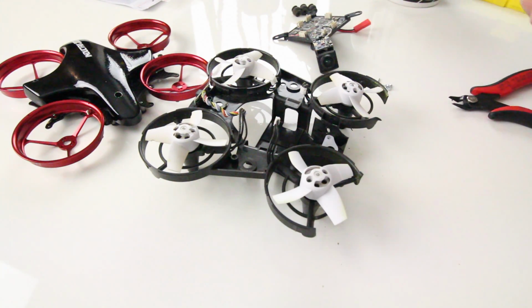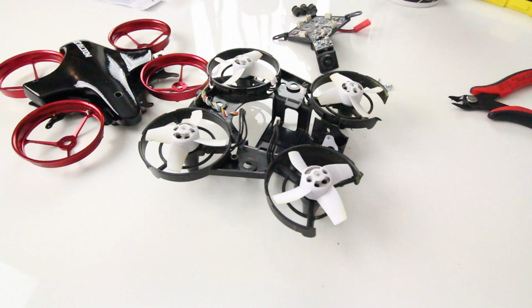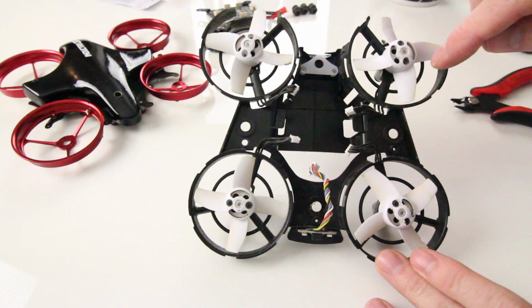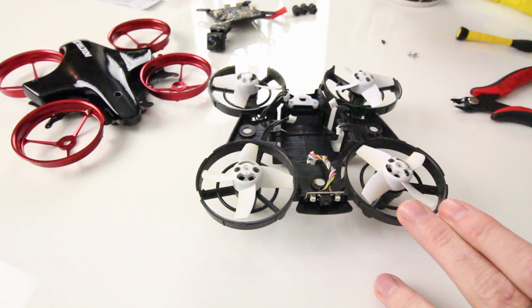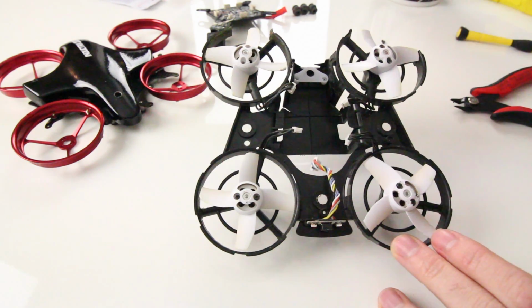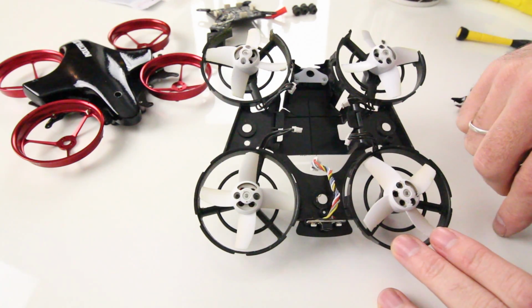I'm going to grab my Phillips head, and now I'm going to remove these 4 props. Now I've got all the screws loosened up on the props, and I can take those off, and I'm going to set my screws in a neat little pile behind the quad here. Make sure you don't lose any of these screws. I don't believe there's any extras in your box that came with your Inductrix.